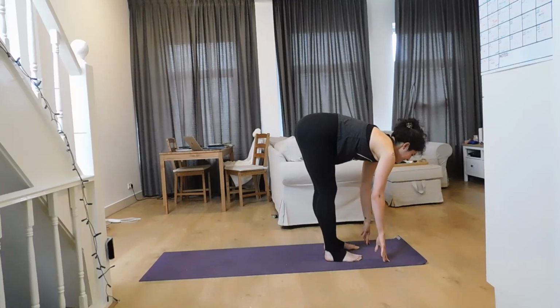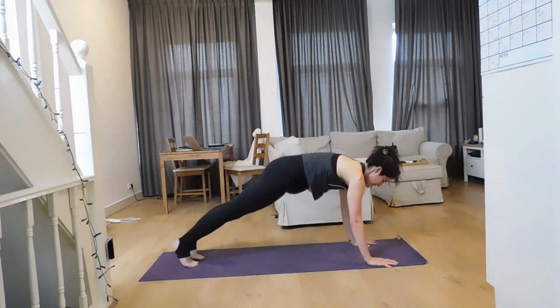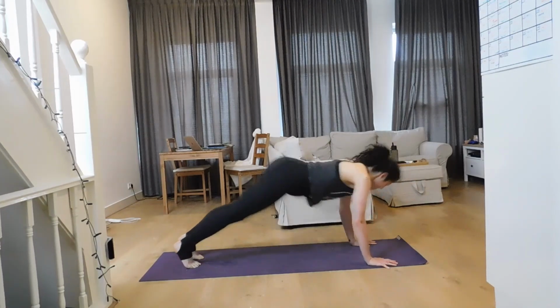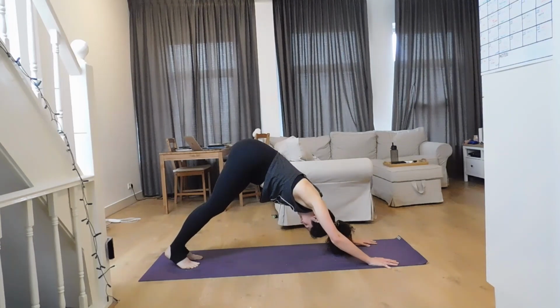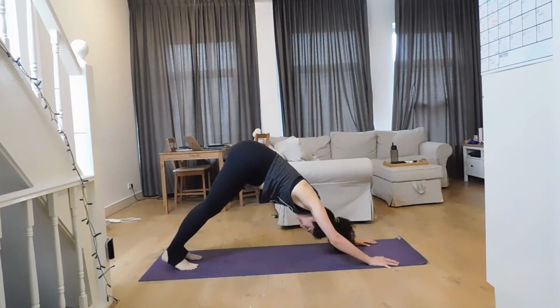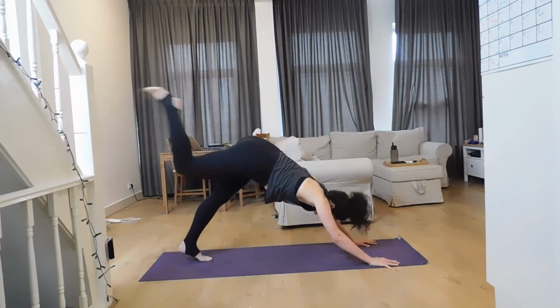Inhale to a halfway lift. Exhale to fold and stepping back, going through your version of vinyasa. Inhaling and exhaling. So now that we've done all of these awesome moves, we're going to get into the best one, the peak pose, half moon. So we'll inhale, stretch your right leg up.